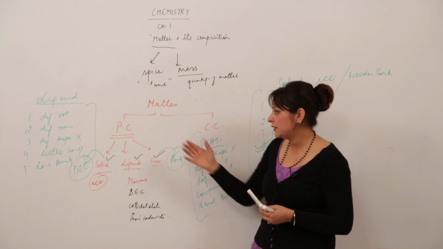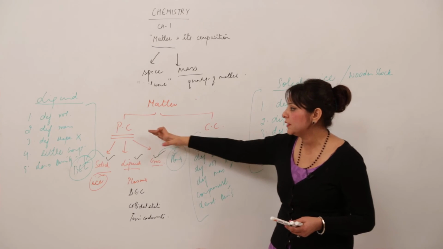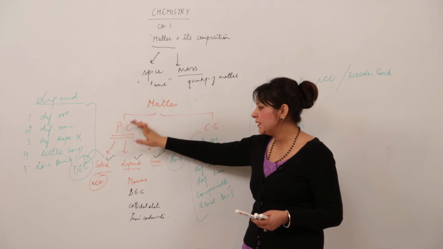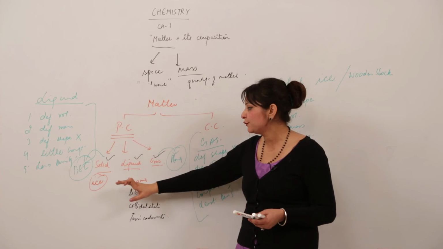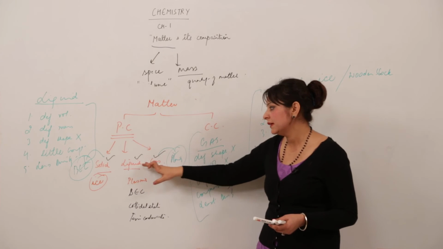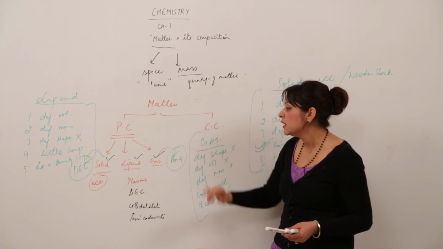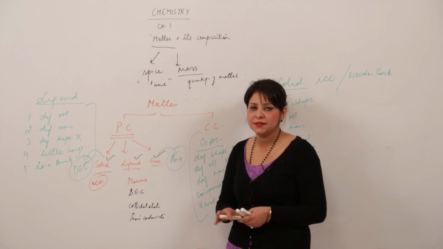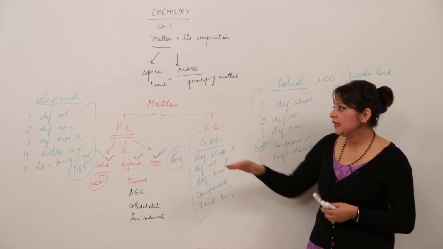So these are the states of matter, classified on the basis of physical classification. Again, I am repeating it for you: solid, liquid, gas, whose properties I have told you, and the other states: plasma, BEC, colloidal and Fermi condensate. So these are the physical classification.